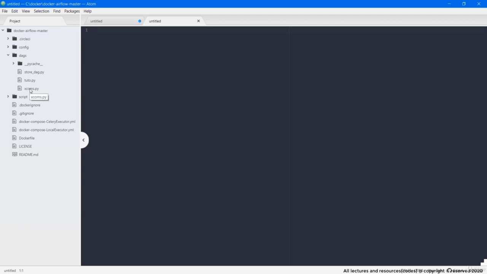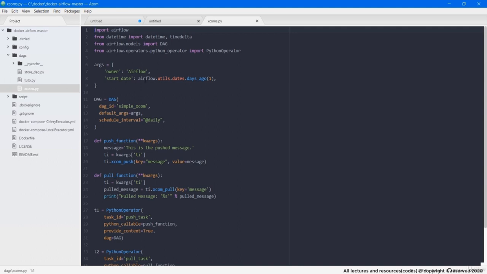So in my DAGs folder, I have a DAG definition file xcoms.py. Guys, the example in this lecture is going to be very simple as I have written it focusing just on XComs with no fancy stuff. The use case of this DAG is task T1 will generate some arbitrary message and push it as XCom. Then other task T2 has to receive that pushed message. Simple. At the start, we have some basic imports.